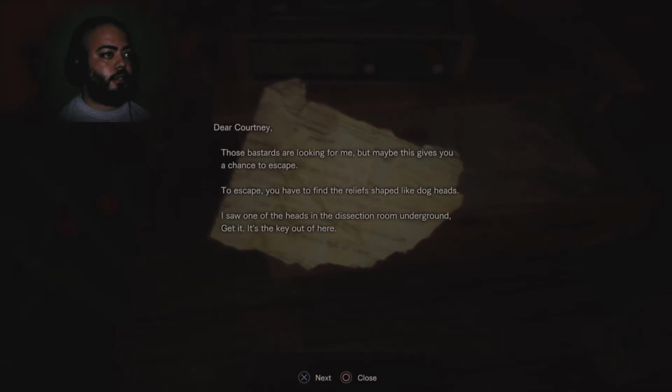Alright, dear Courtney, those bastards are looking for me, but maybe this gives you a chance to escape. To escape, you have to find the reliefs, shaped like dog heads. I saw one of the heads in the dissection room underground. Get it, it's the key to get out of here.